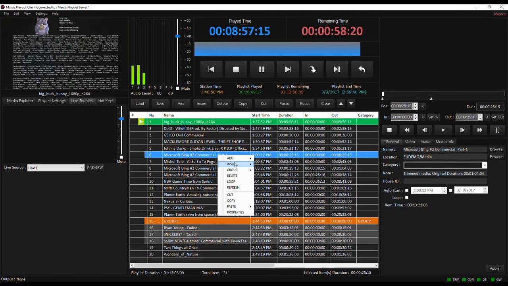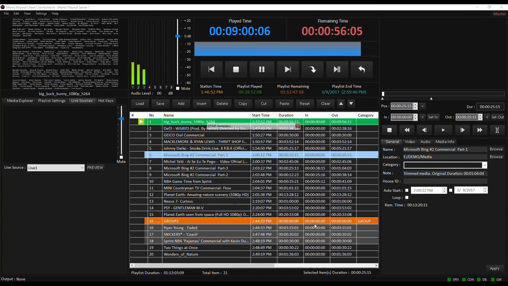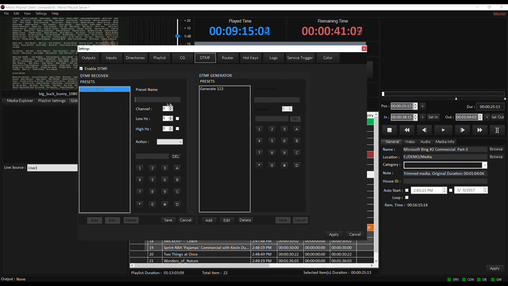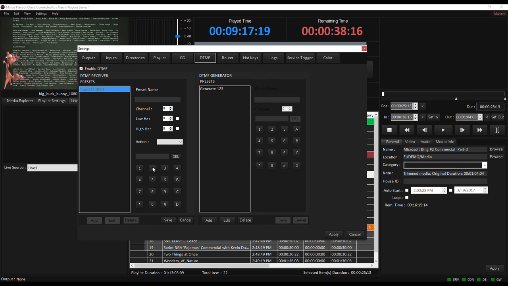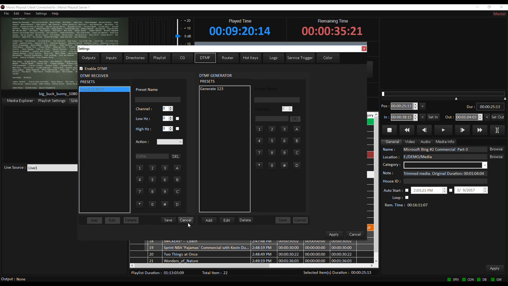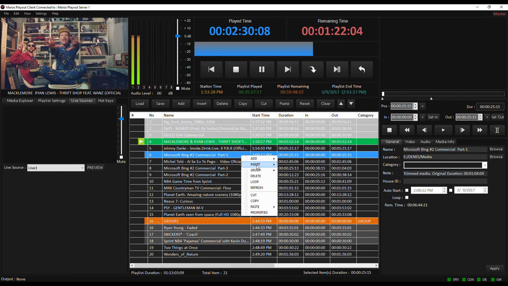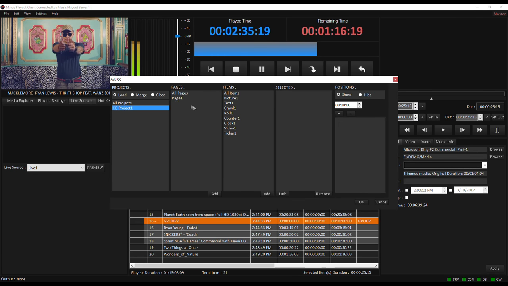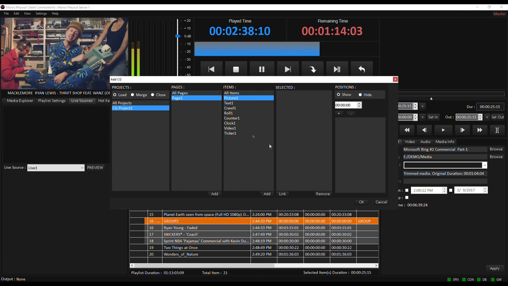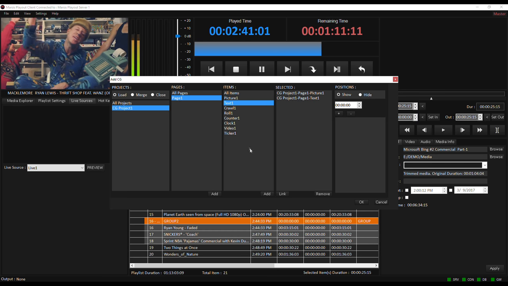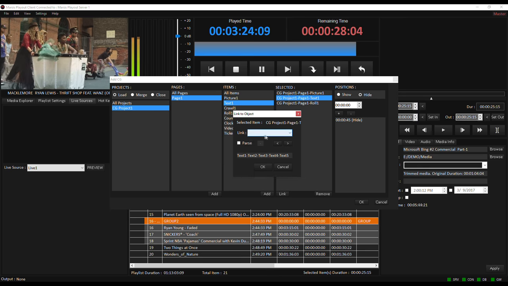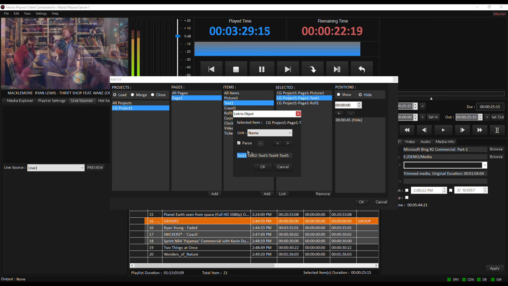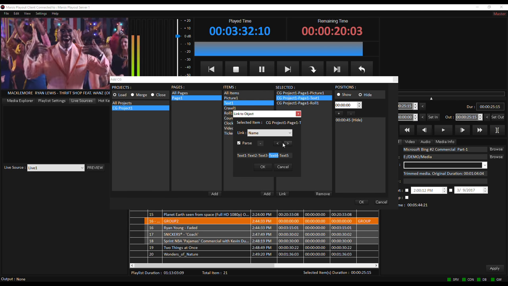Another feature Marsis Playout has is the ability to use and generate DTMF tones. Marsis Playout can generate DTMF tones to control other third-party applications, as well as receive DTMF tones to bring automated properties. You can control your CG server by either creating graphic rules or by using user-defined CG events that you can add into your playlist. All you need to do is simply browse to your CG projects and trigger any CG item from the list. The text objects also can be linked with some of the playlist information, such as name or category. You may also parse texts by enabling the parse option.